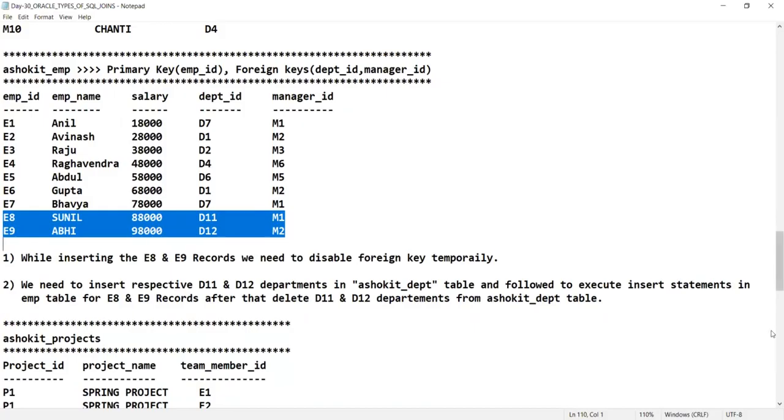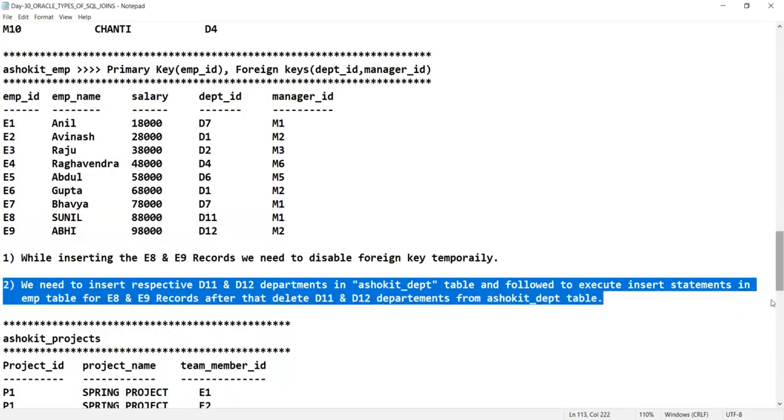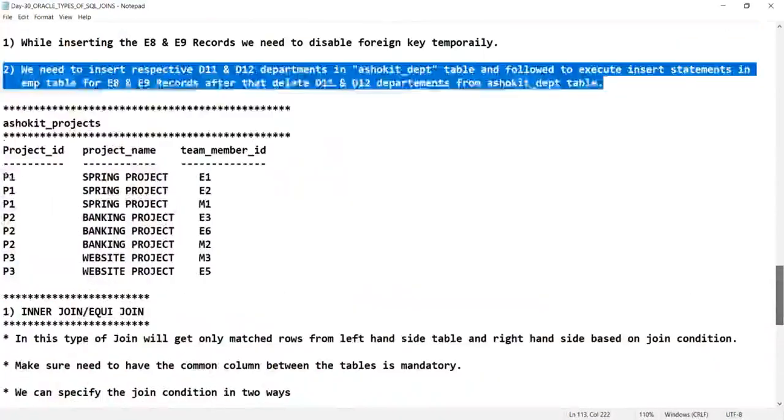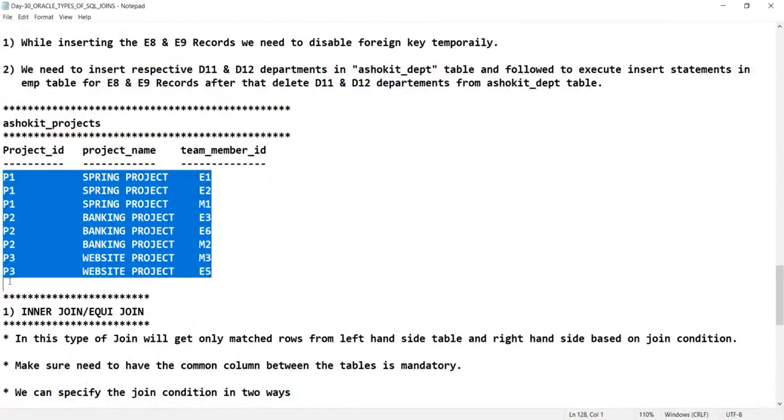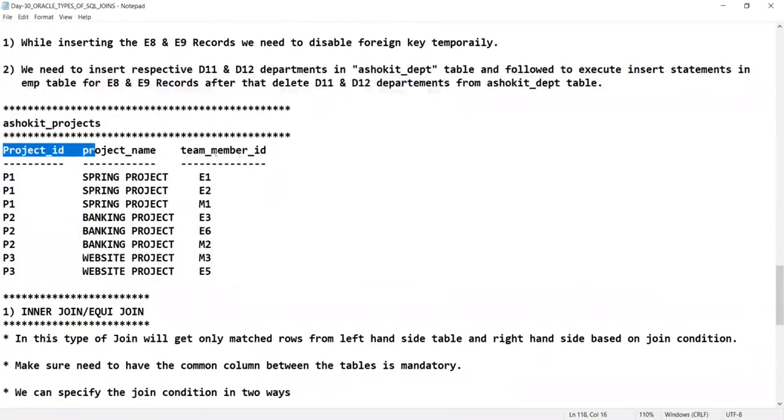Okay. Then after that, what is the table I have asked you to create, sir? Ashok IT underscore projects table, sir. So we have multiple projects, and I asked you not to add any kind of constraints under this table for these 3 columns. I just asked you to populate the data as it is for this table, right or not, sir?